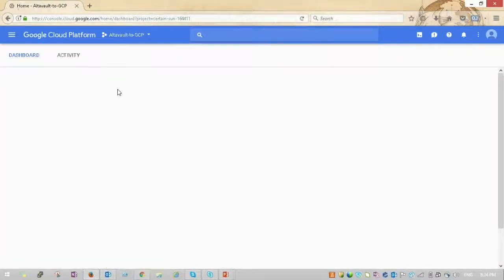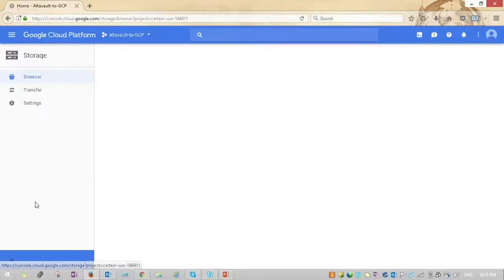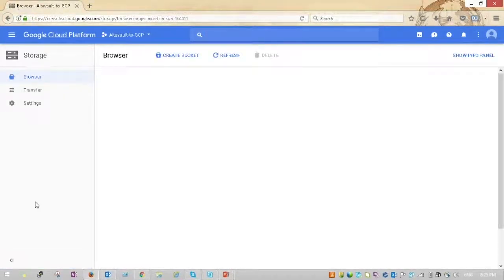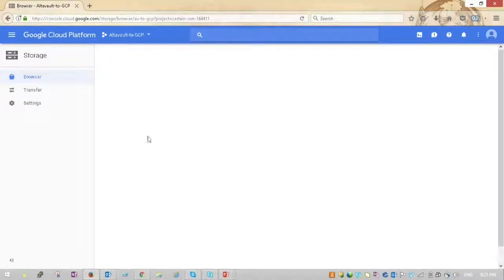This is my Google Cloud Platform account. Give me a second, it's refreshing. This is the Google dashboard, how it looks. You can see my resources. I have two buckets. One bucket is already storing the AltaVault entire data, and another bucket I have kept is for the key and config.